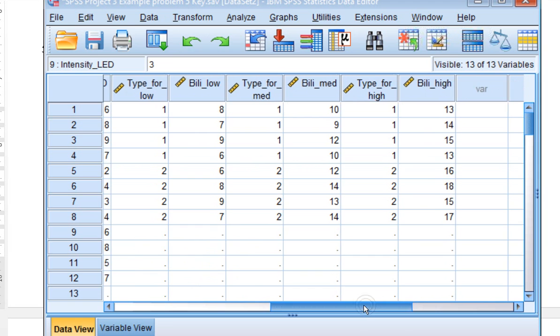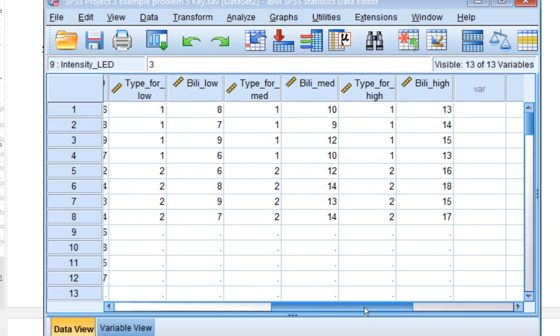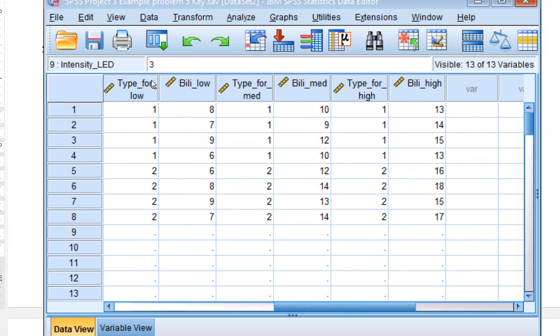And we are looking at, I labeled, so I added 6 more variables. The type of light for low intensity, and the bilirubin for low, the type of light for medium intensity, and the bili for medium, and type of light for high intensity, and the bili for high.